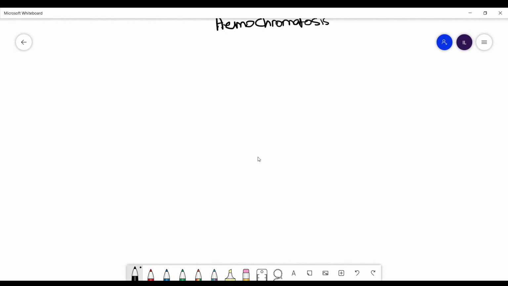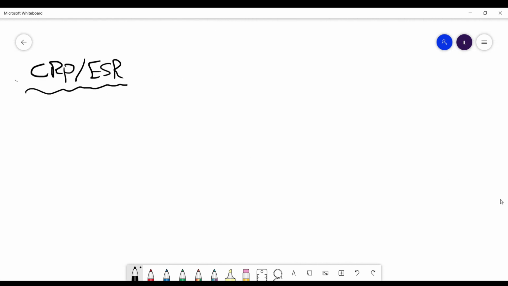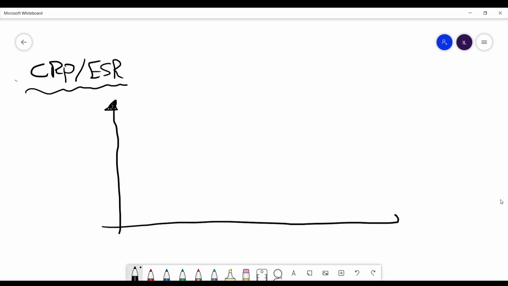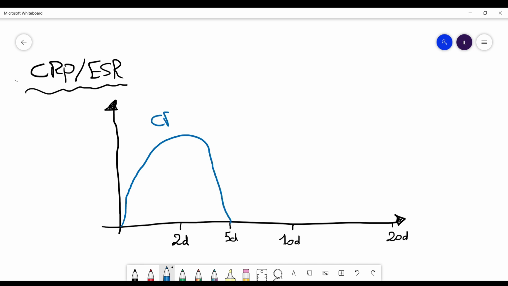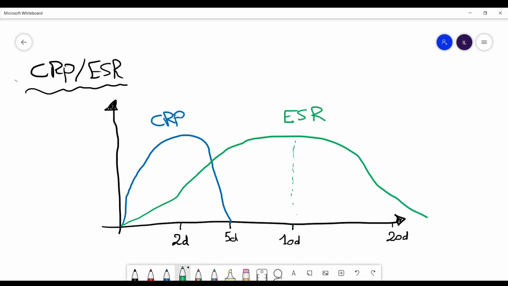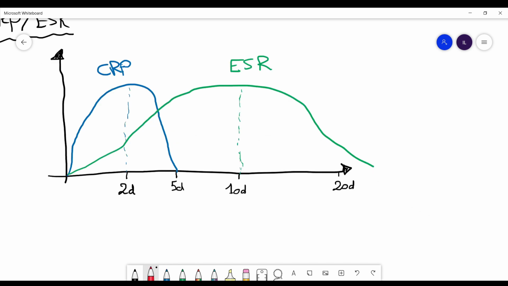Let's move on and talk about the inflammatory markers, CRP and ESR. The important thing you need to know about is the timeline. If we have here the x-axis represented by days, we can see that the CRP can be elevated, peaking at around 2 days and going down in 5 days, while the ESR has a prolonged course and can peak at around 10 days and go down in 20 days. This is important for disease monitoring to differentiate acute on chronic inflammatory process.